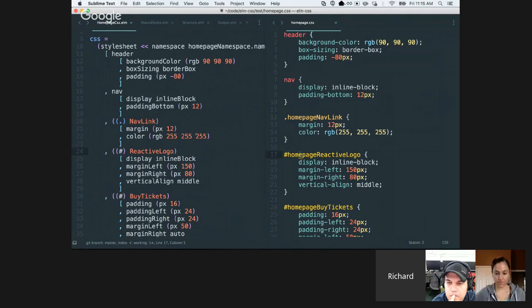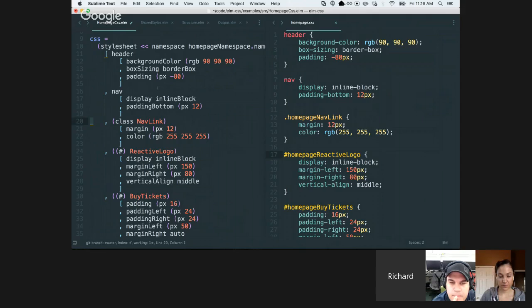Okay, so the next thing you might be wondering is why is it that I'm doing this weird looking thing instead of having, where we have header and nav, something like class here? So there are two reasons for this.